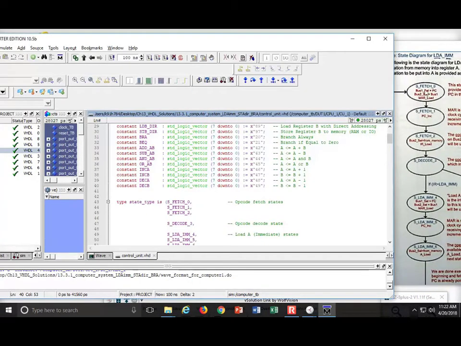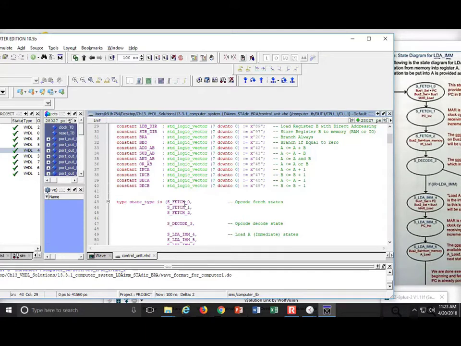So when I want to have a state called sfetch0, sfetch1, sfetch2, I need to go over here and I need to define them as s underscore fetch0, s underscore fetch1, s underscore fetch2. If I want a decode state, I'm going to go s underscore decode 3. For this particular instruction, I'm going to have s underscore LDA underscore IMM underscore 4 underscore 5 underscore 6. Note that I put an S at the beginning of each of these to know that it's obviously a state.